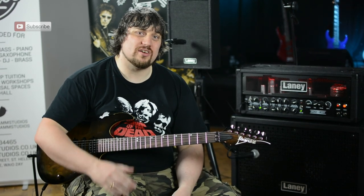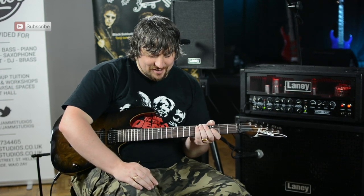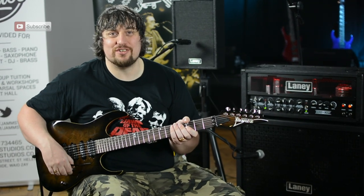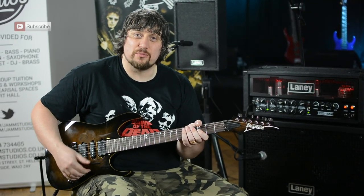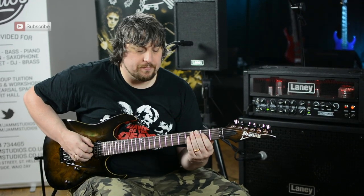Spacey. And then if you want to go absolutely all over the place, I'm going to throw in some octave reverb, which is just super 80s and Highway to the Danger Zone. And I'm going to put some distortion on to see how that sounds. So here's with the octoverb on there.